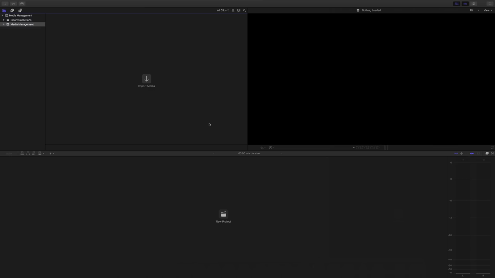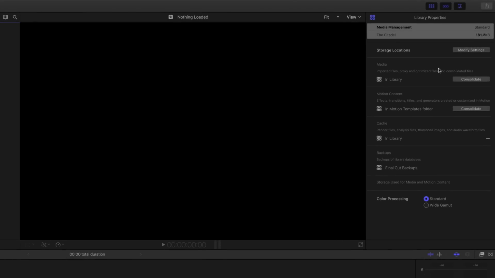So first, let's take a look at where Final Cut anticipates storing all of your media in a brand new library. I've created this one right here named Media Management, and inside of it I've created an event called Media Management. Now, I want to stress that this library lives on an external Thunderbolt drive. It is not on my boot disk, where the footage we'll be working with is located.